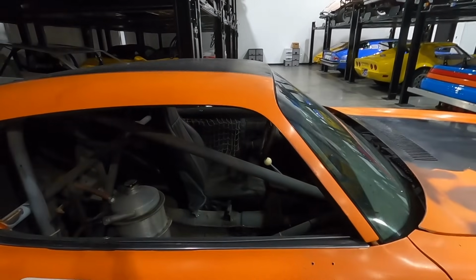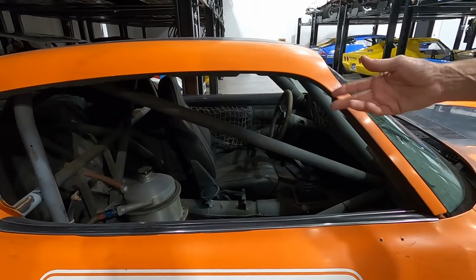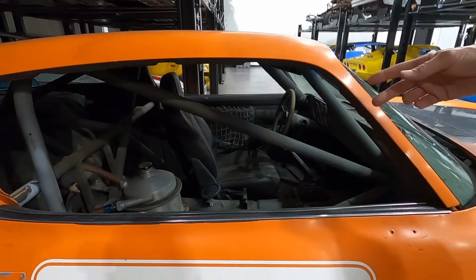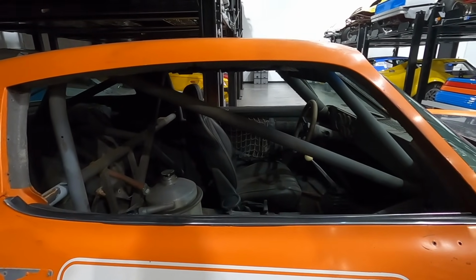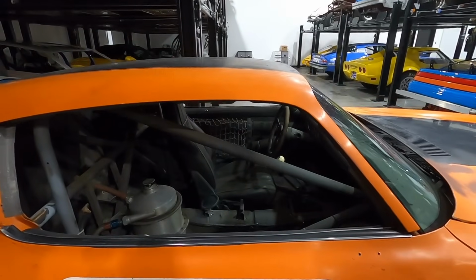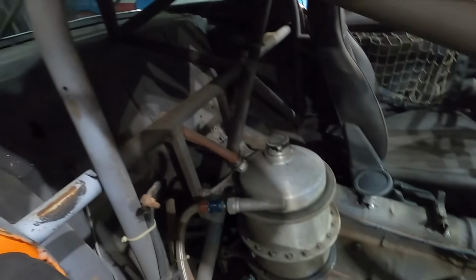That looks like a factory seat. That's not the one. That's not the correct seat for this car. Again, through parts and pieces, we were able to get some of the original seats, but that is not one of them. This car was being modified that someone was going to take it racing, and obviously didn't have the right seat, because IROC at that time, as they changed cars, they kept a lot of the driver's seats, because they were going to have the same drivers for the following generation of cars. So many of the seats that were bolted in these cars ended up in the next generation Camaro.